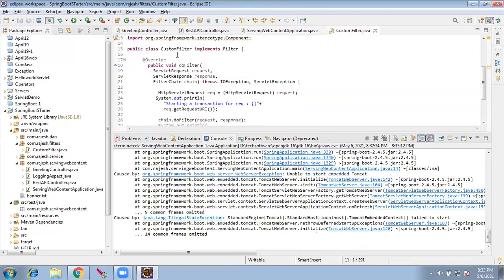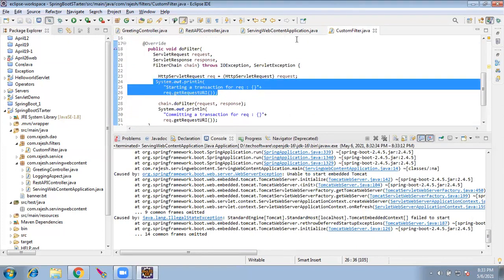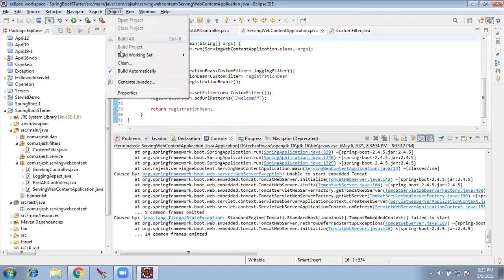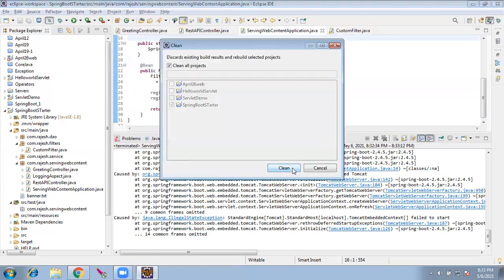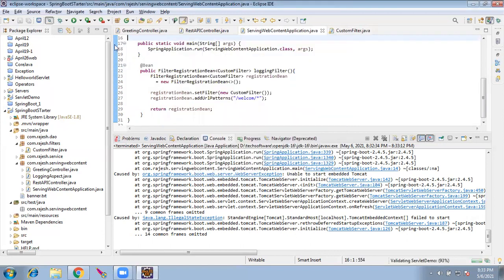That's all the code is. We have to implement the filter and just give annotation as at component. What will happen is whatever URL you hit, this sysout will come. But let me try once again. If this does not still work, then there's some problem with the machine. Maybe you can close the Java program and start again. Yes, I can. Yeah, I'll try that.